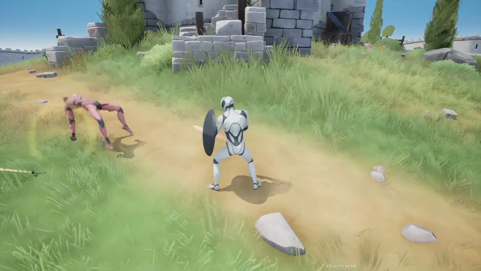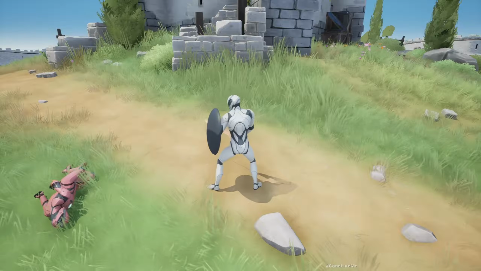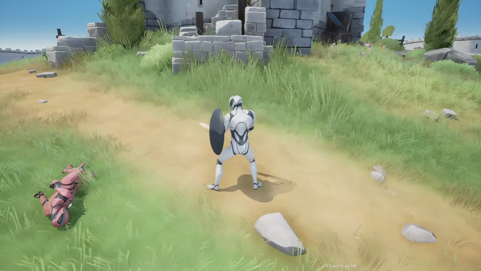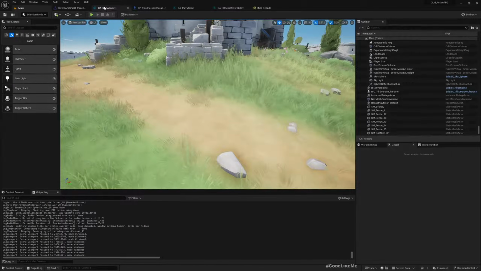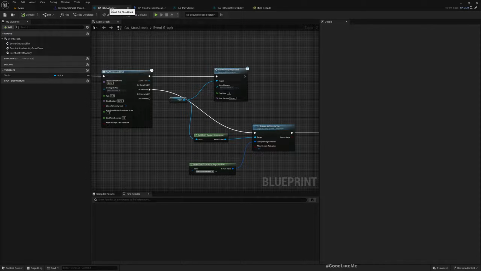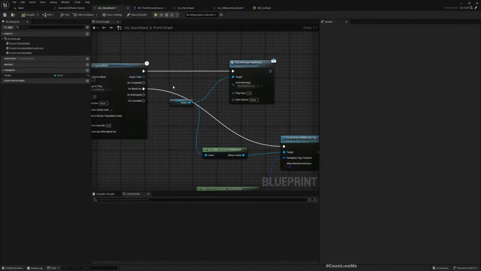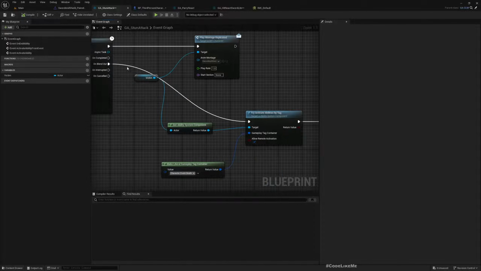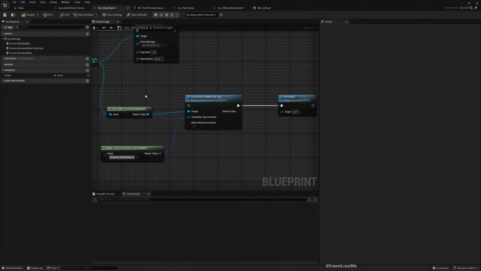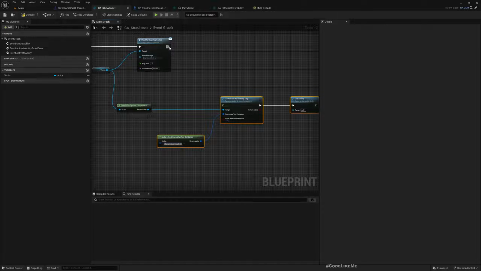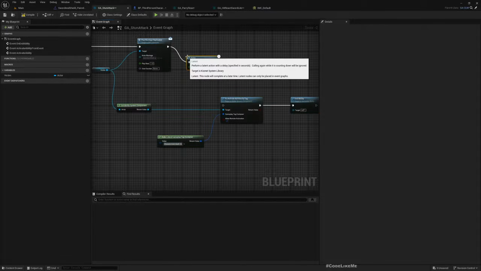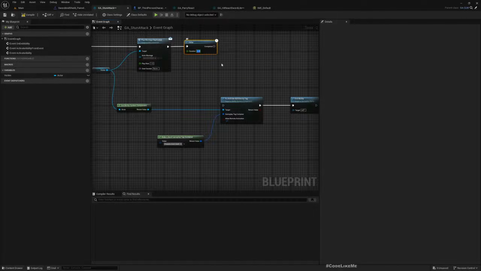Okay, it is working. Oh, that's odd, but it is working. So the only thing is we need to fix the placement of the characters. Also here, instead of waiting for the blend out, maybe we should just have a delay. Let's say like 1 second and see.